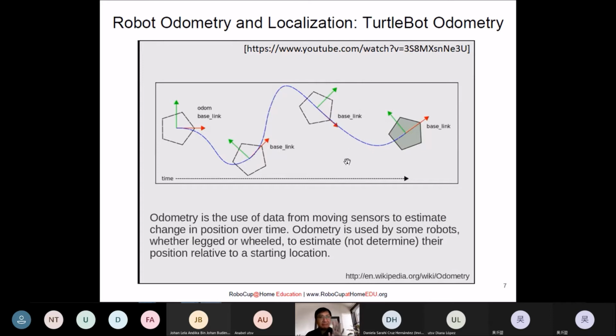And keep in mind that this is an estimation. Why? Because in the real world, your wheel is going to slip based on different kinds of friction, so a lot of errors actually happen. You can calculate, but it is in a perfect condition, which is always not true in the real world. That's why you use odometry to do the estimation, but it is not very accurate just by odometry itself.